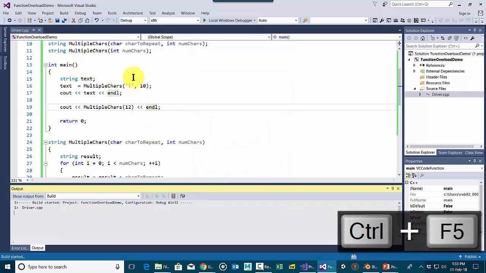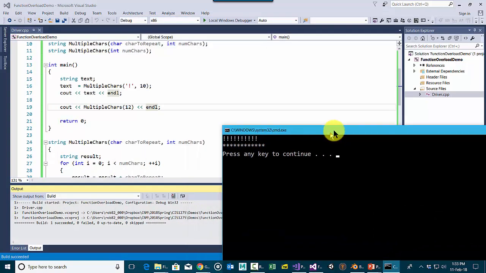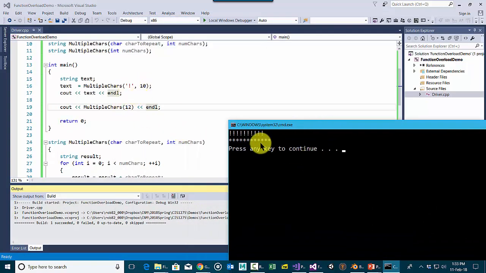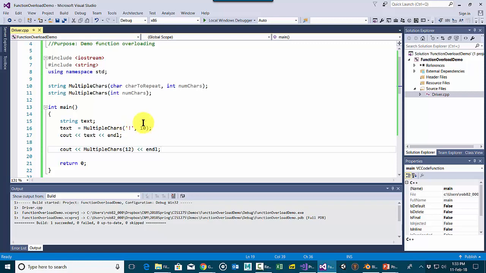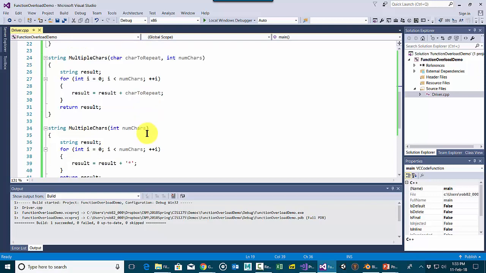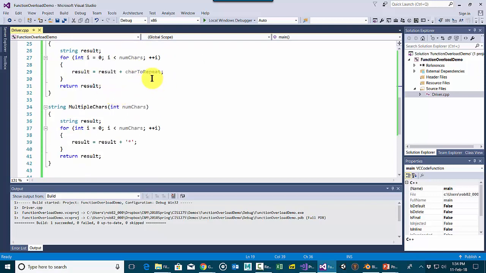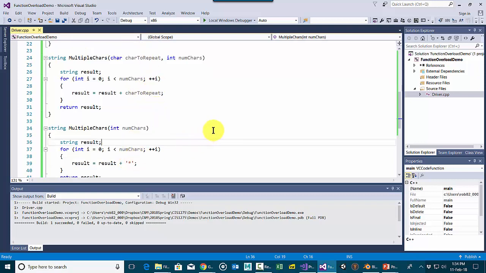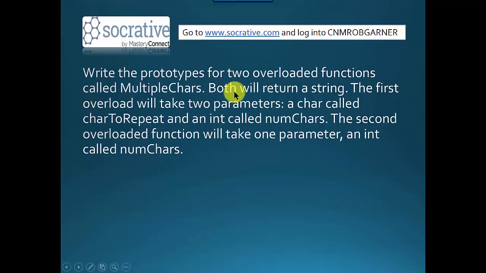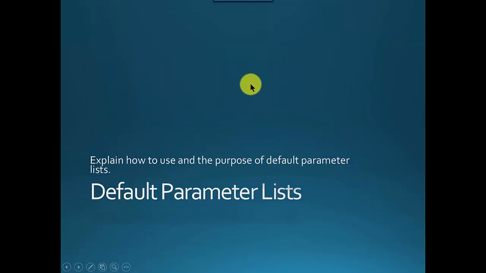So it looks more like this. And so our function returned our 10 exclamation points and our 12 asterisks. So yes, both of those worked. We got two overloads, one that takes a number and a char, and one that just takes a number. And you see that the correct one was called. Both of them will loop through. It's just that one will use the char that was passed in. The other one will just automatically use an asterisk. So we went a little bit beyond what this one does, but it basically gives you an idea of how that works.